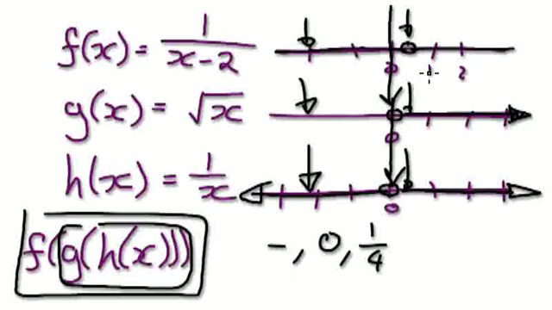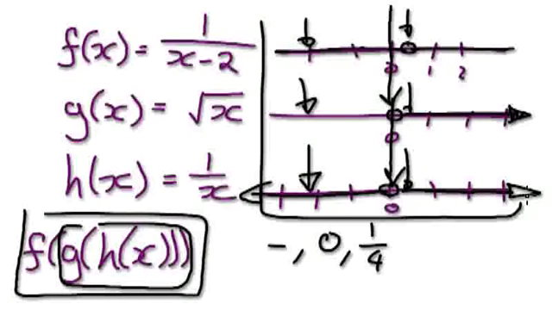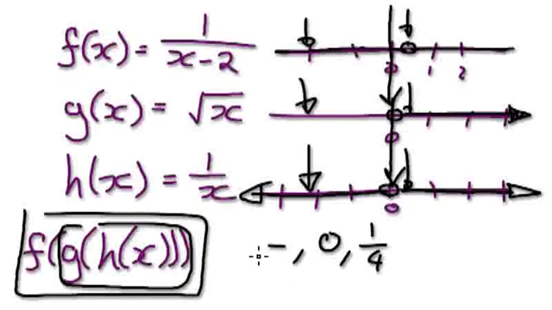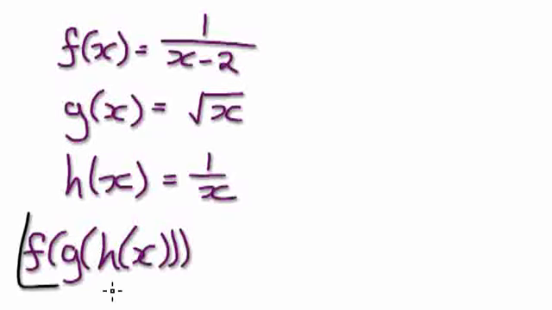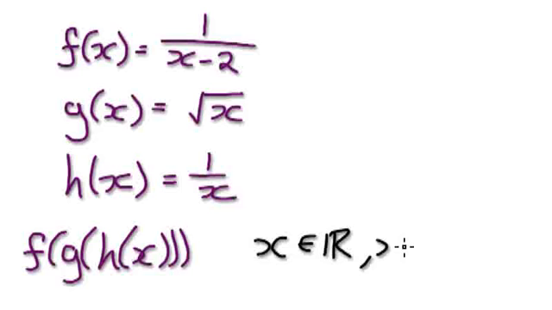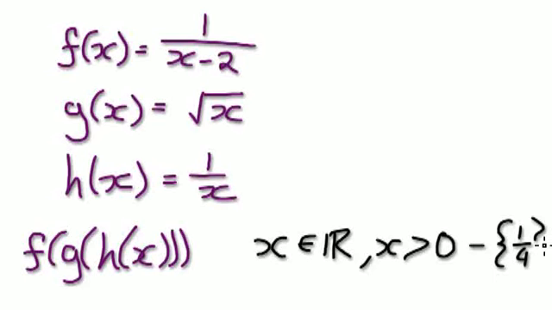Okay, so basically the domain for the whole thing here, just bear that in mind. You've got to take all three here into account. So it's basically a number greater than 0, but it cannot be a quarter as well. So when you come to write this, the domain for this function here would be, well, x could be anything on the real number line, okay, but x has to be greater than 0, and it cannot be the element of a quarter here.